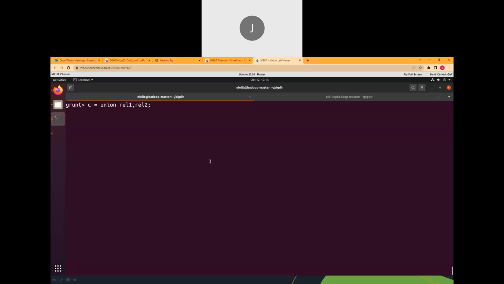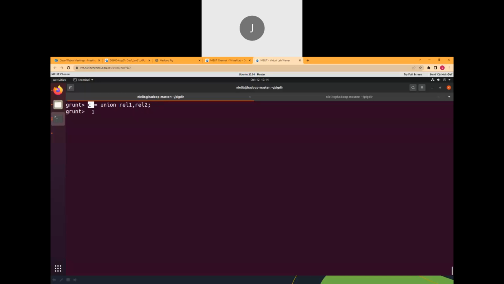So the output of relation 1 is going to be the input for the union, and the output of relation 2, which is b.text, is also going to be an input for the union. I'm going to do a union of rel1 and rel2 and store that value into another relation, say for example c.